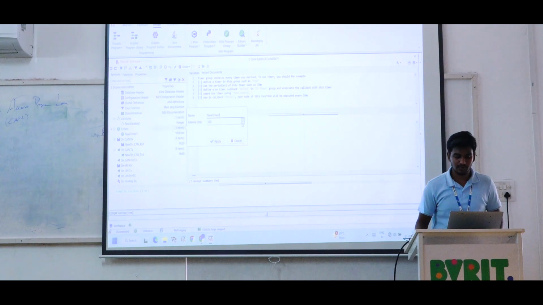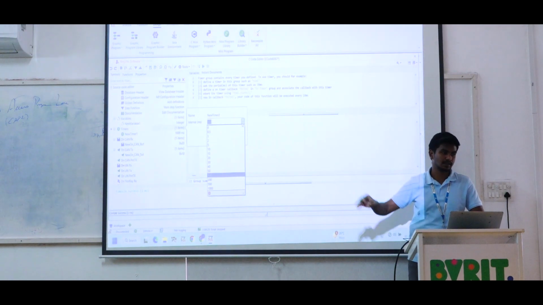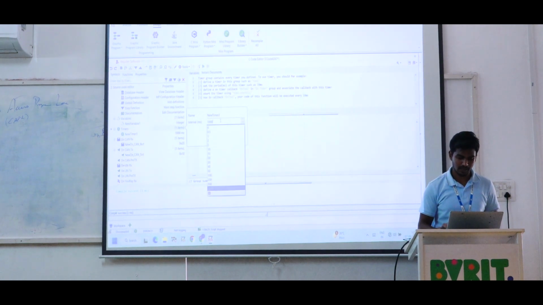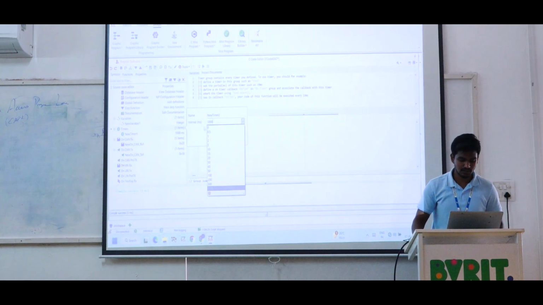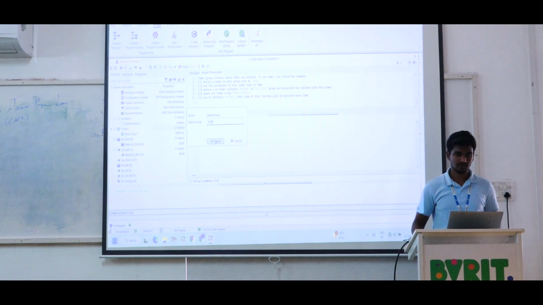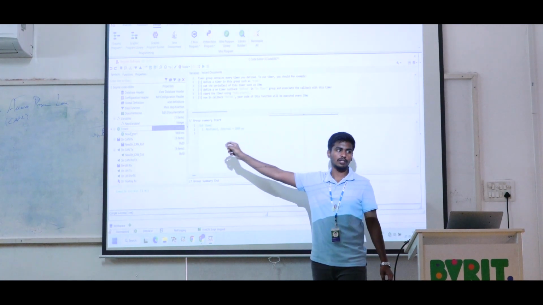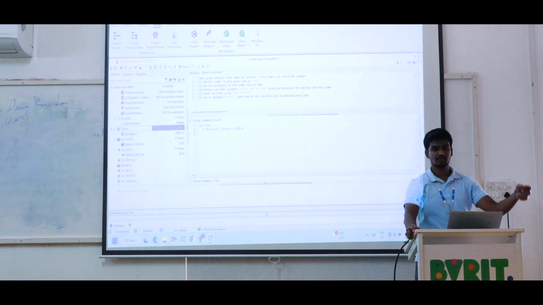Here we need to set the interval timing. It shows values from 0 up to 1000. This 1000 means the value is in milliseconds. So here you have to enter 1000, either manually or from the drop down. After entering the value 1000, click apply. Now the variable is created. It is called a timer variable. The new timer one is one timer variable with a time interval of 1000 milliseconds.